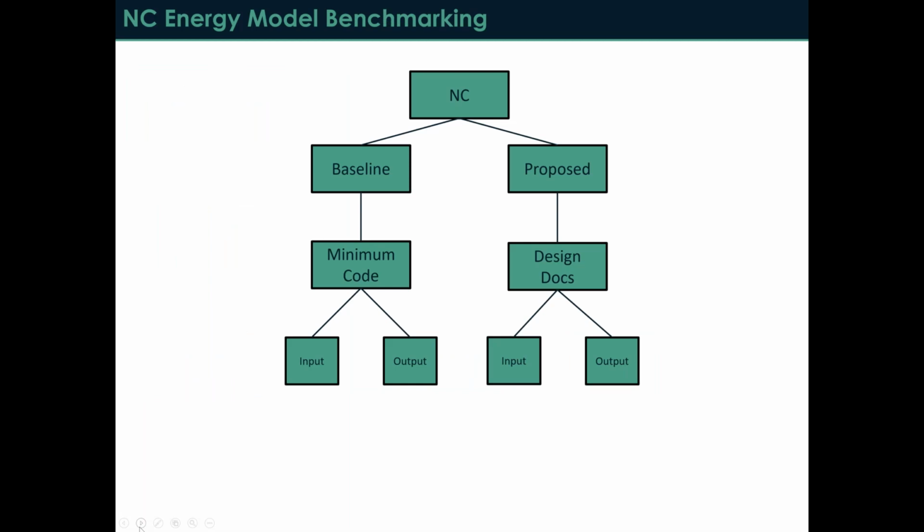So generally, for a new construction, I just explained that we have two different energy models. We have to build two different energy models: the baseline and the proposed. Baseline is a minimum code, which has an input based on a minimum code, and it has an output. Then the proposed comes from the design documents, it has an input and it has an output. Then we are able to compare the output from the baseline to the output from the proposed, and talk about how our design and how our engineers' design are better compared to the baseline.